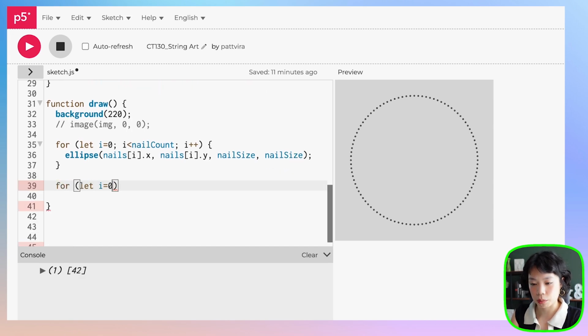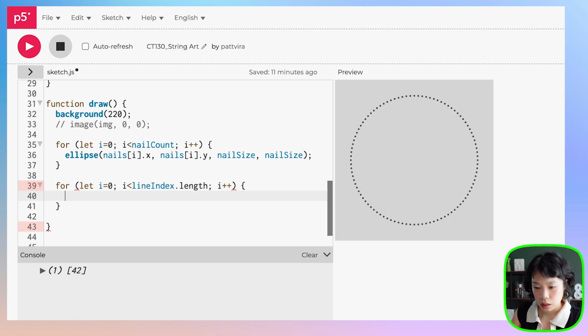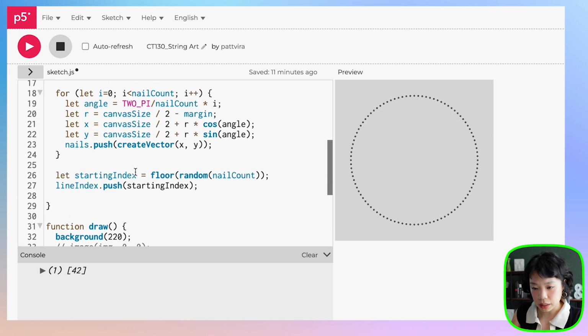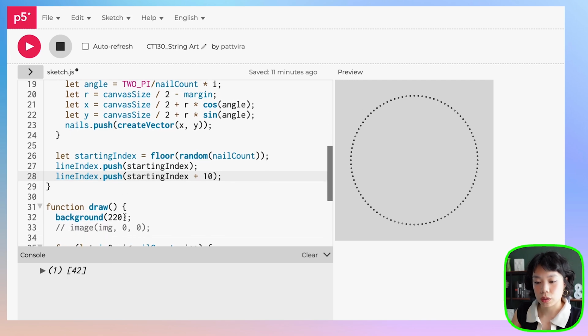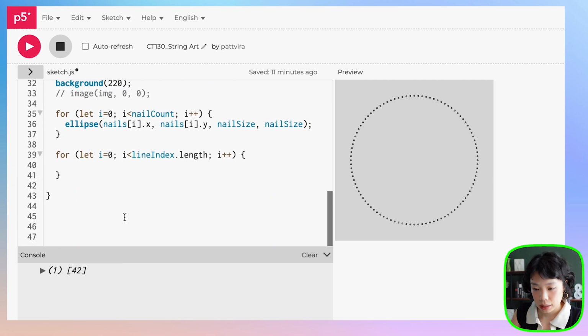This time it goes from i equals 0 to i less than the line index length, i plus plus. Actually, we're going to be deleting this after, but I want to also add another point. So let's do line index dot push. How about starting index plus, let's do 10. So this way we can actually see a line.